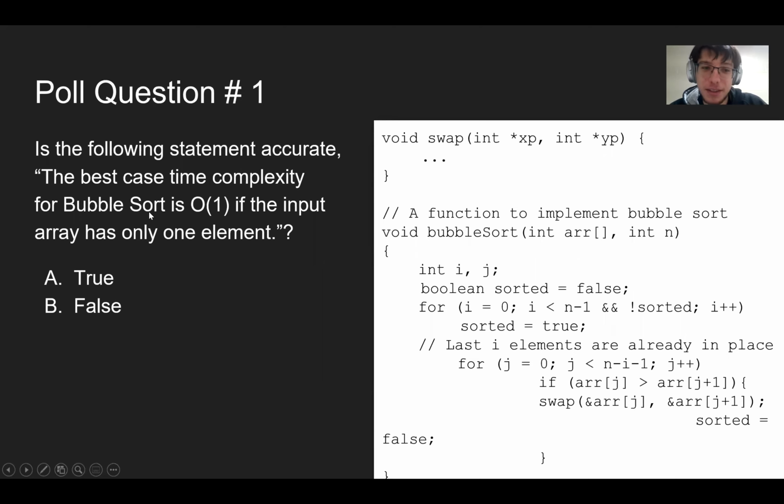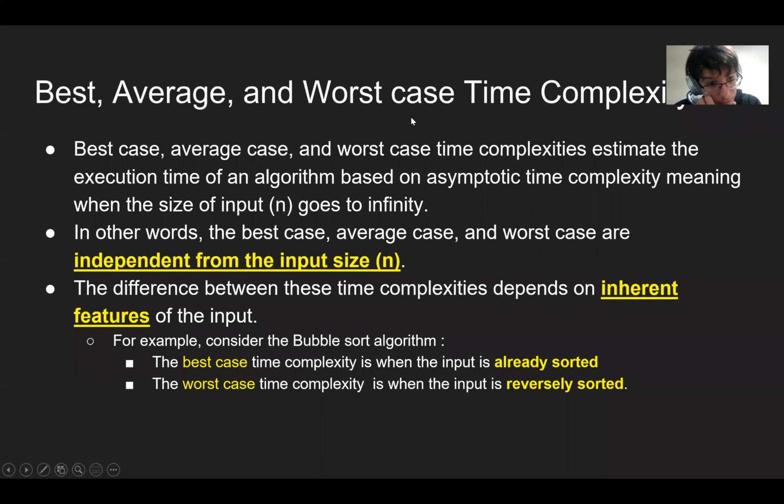Yeah, so let's see. I want to see if the best case complexity for bubble sort is 1 if the input has only one element, right? So this is our bubble sort, right? But as we said before, let's go back to when we said this, so I can show you.